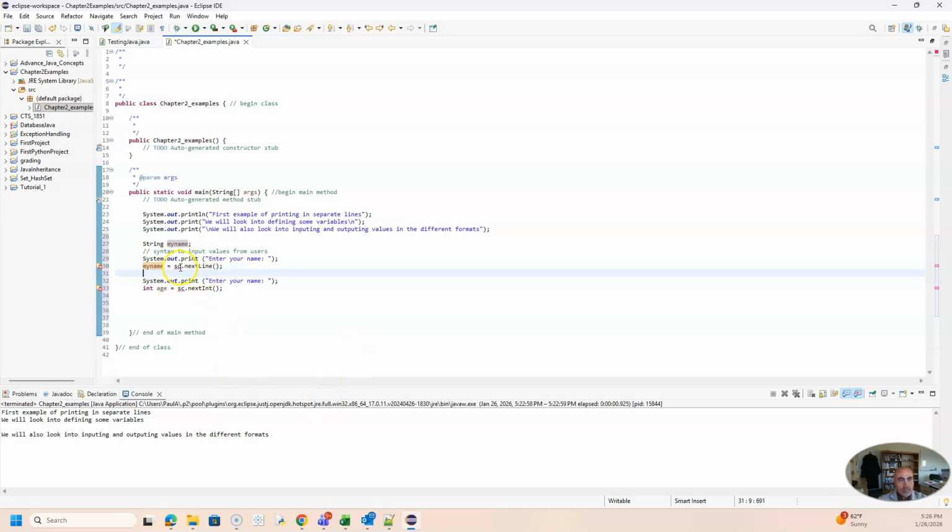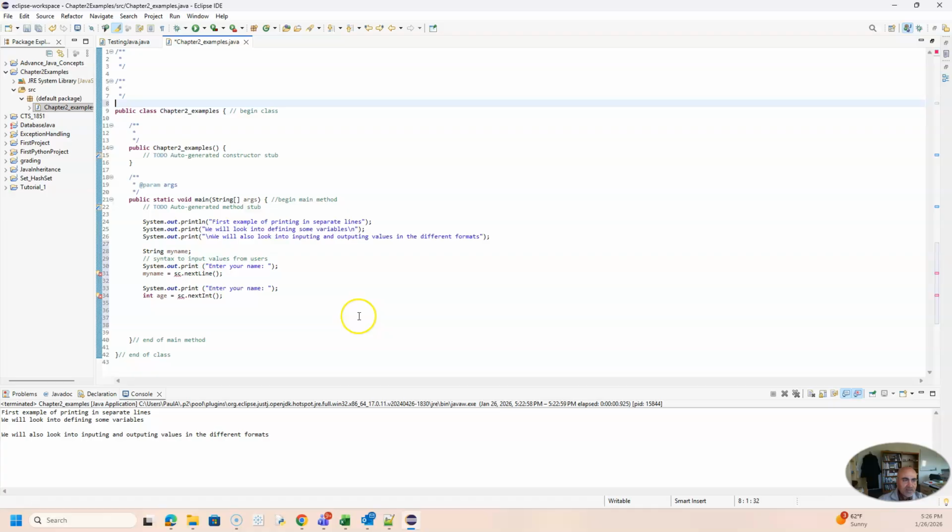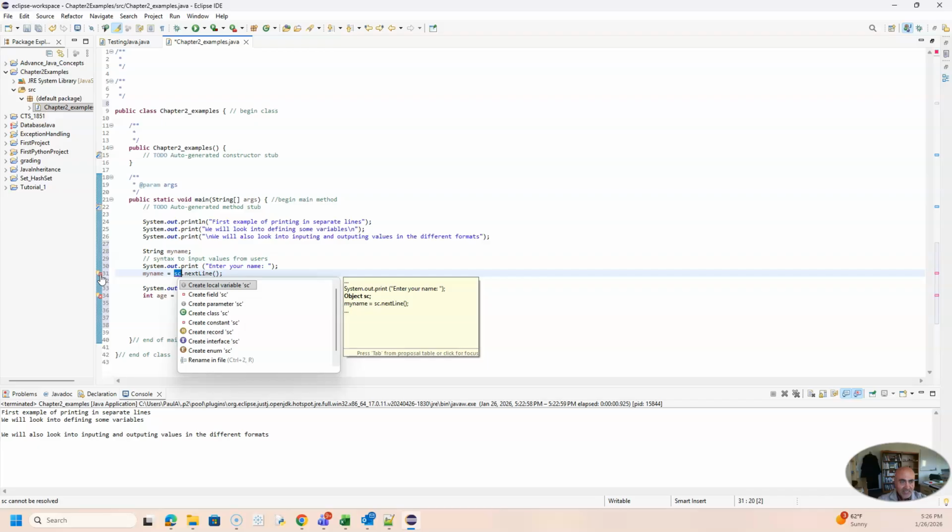Now, this sc that you see is an object, and I'll have to define that object at the very beginning. So over here, you can actually see that the editor is already telling you that this is an error. If you click on it, it will ask you if you want to create or correct the code.